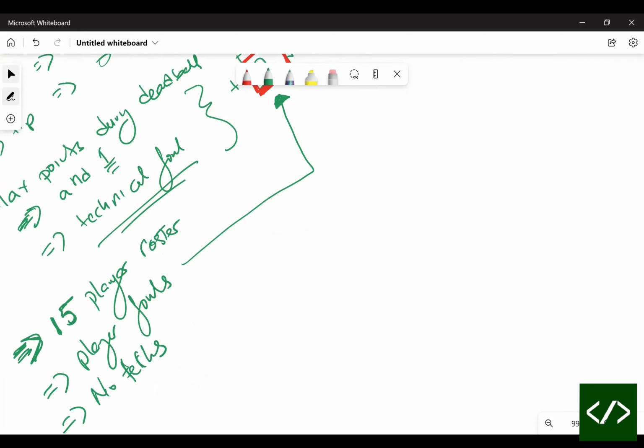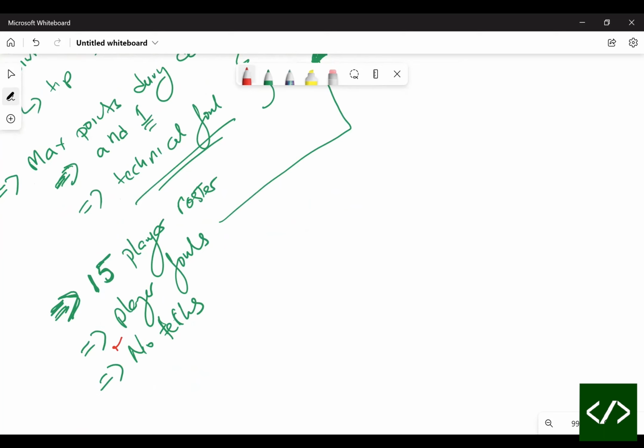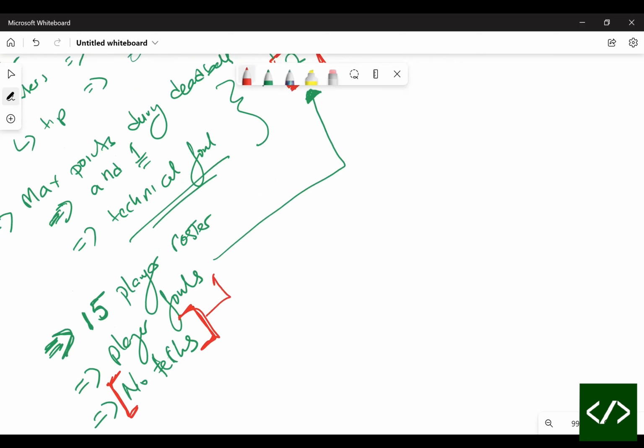So this is that, it seems improbable, but this has actually happened before, right? So we're gonna say no techs. That's a big one, right? No technical fouls other than technical fouls that are tied to a player elimination or player disqualification, right? Player disqualification fouls. Okay.